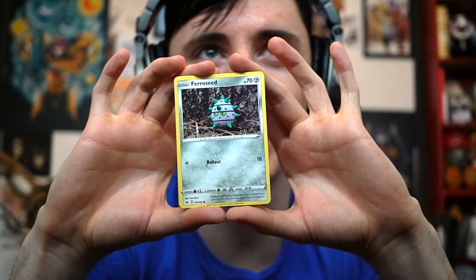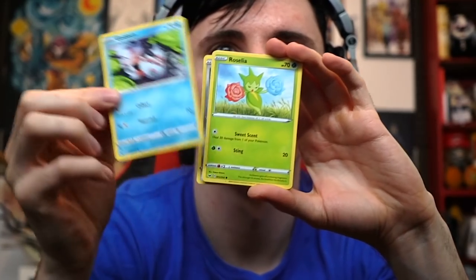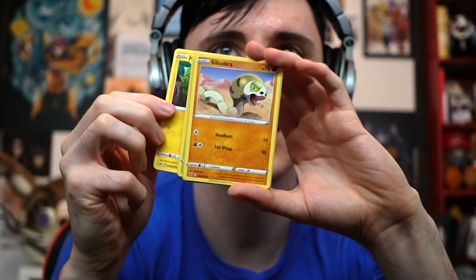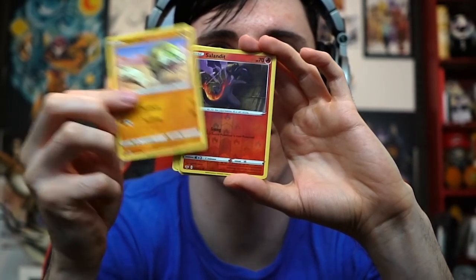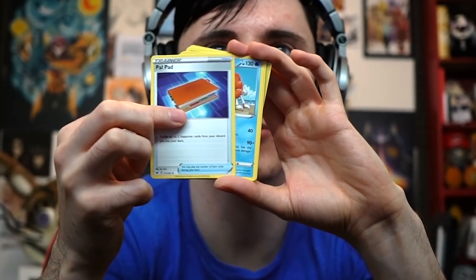And we've got a white and green one, boys. Let's go. Okay. One, two, three. Guys, it doesn't feel slippery. It feels rough. So I think we're going to get a full art, guys. Ferroseed, a Goldeen, Roselia, a Joltik, Silicobra again, new art as well. Salandit. A Palpad.